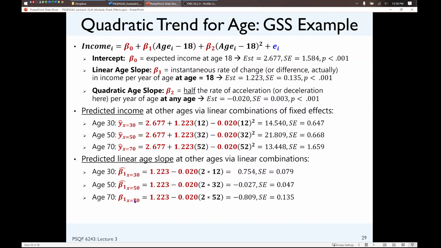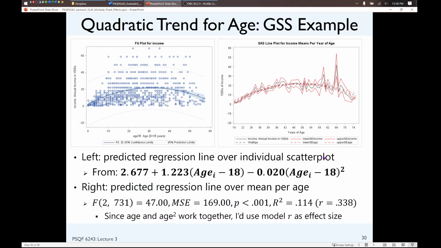So for your homework, I'm not going to ask you to compute predicted linear slopes. I feel like this is a more advanced topic, but I did want you to have seen it before, specifically because I hope to see you in my longitudinal class at some point later. And just as an aside, you can figure out mathematically exactly where the parabola tips over and starts heading down. There's a formula for it, which is the negative of the linear slope divided by 2 times the quadratic, plus the centering constant to put it back into the original scale of age. And so age 48.575 is when the curve hits a 0 point with respect to its linear slope, and it starts going down instead of up.